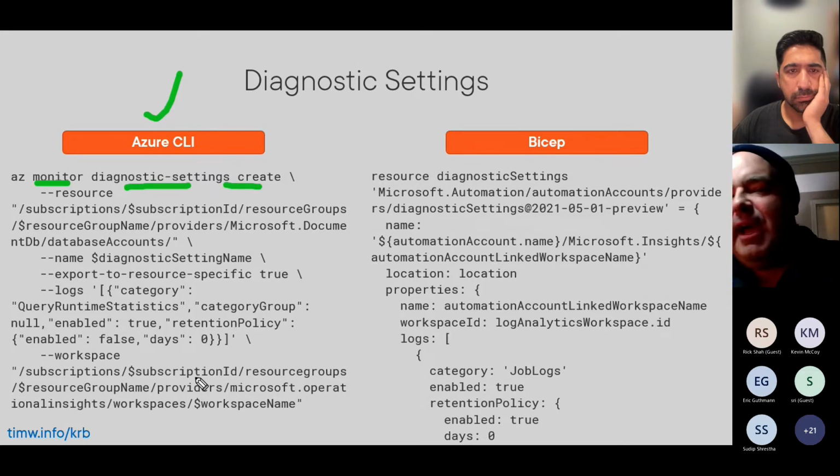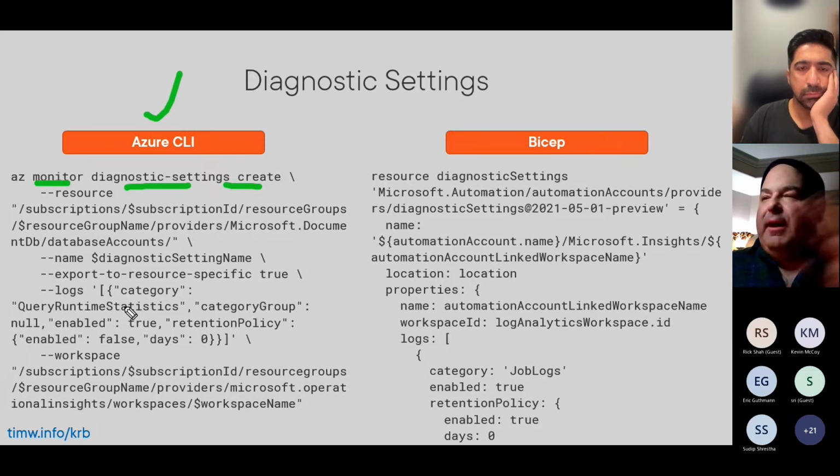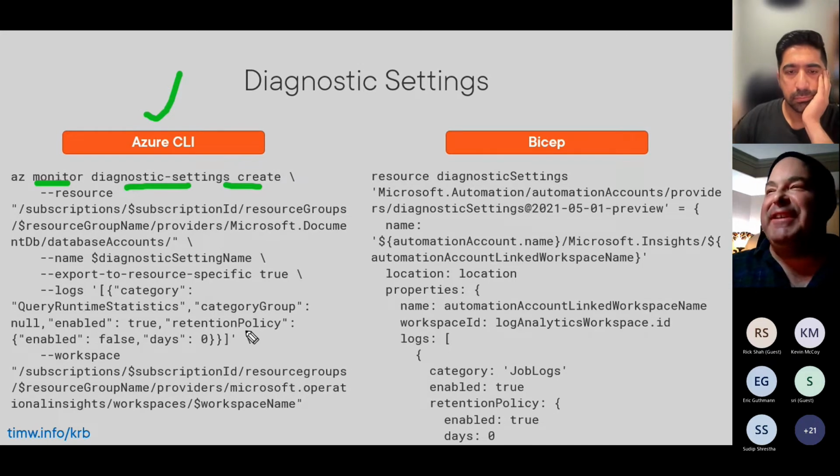I'd love to have a side conversation with all of you about your opinions on Azure CLI. I really would, because there seems to be, well, I'm not going to get off track, but anyway, that's some pretty gnarly looking CLI code. But if you've got it already written out, you can run it as many times as you want without failure, fingers crossed.